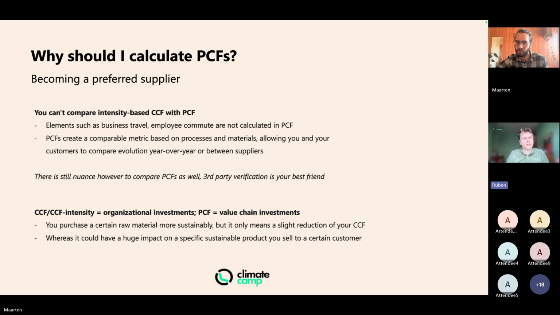Maybe I'll already answer, because I also didn't fully get it. On the question of how to exchange product carbon footprint data with ClimateCamp, we have chosen to follow the PACT framework. It's definitely interesting to look into when it comes to gathering primary data from suppliers and exchanging PCF data. What we do see is that it is very important to really look into the data that you receive.